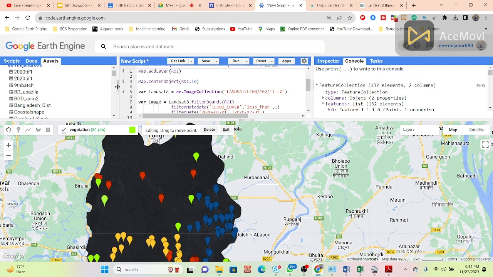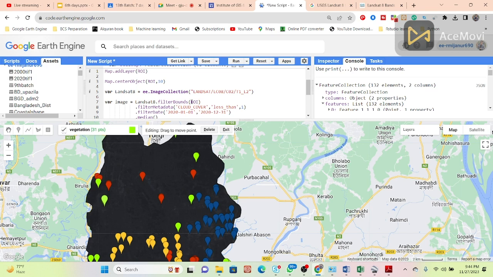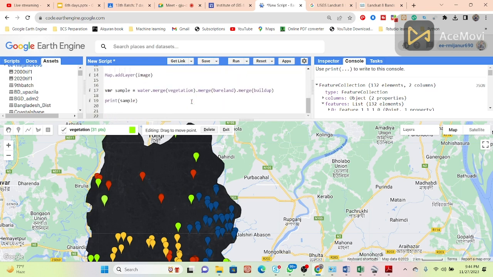Okay, and in this time, which bands I use to create the spectral signature of each training point, I need to define. So for that, I just take a variable, suppose bands, and then make a list of all of those bands which I use to make the spectral signature.